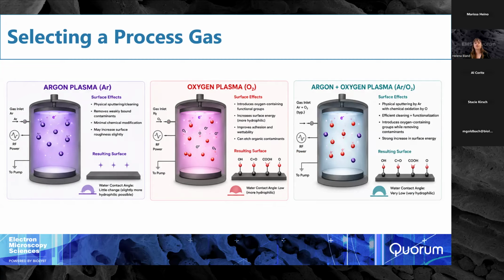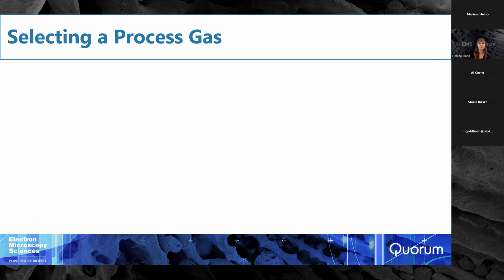What a lot of people choose to do is they will combine argon with oxygen plasma in order to get the effects of both the physical sputtering as well as the chemical oxidation with the oxygen plasma. And this is really great because you can fine-tune how much argon and oxygen you might want in your plasma depending on the type of sample that you're cleaning. So if you have a very robust sample, you can probably have a higher concentration of oxygen, whereas if you're working with something very delicate, a biological sample, for example, then we might consider having, say, 95% argon and just 5% oxygen. So we're not at risk of damaging that sample.